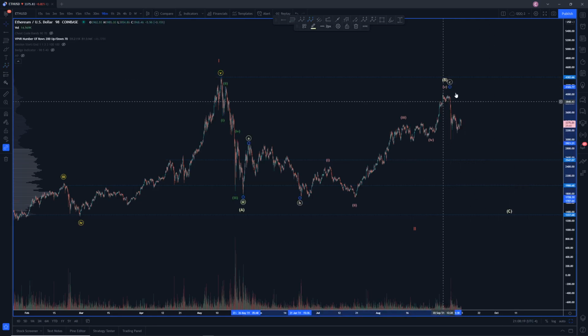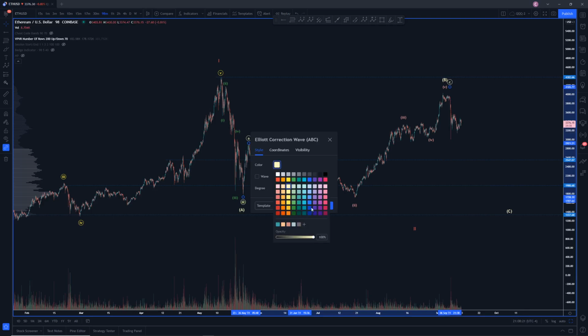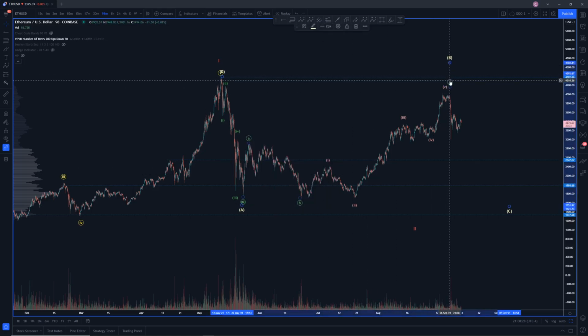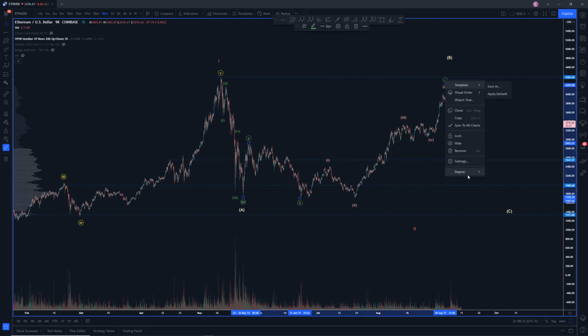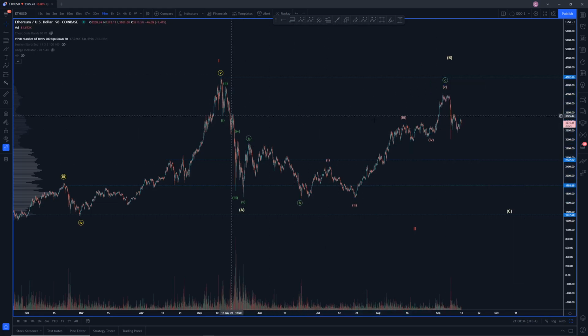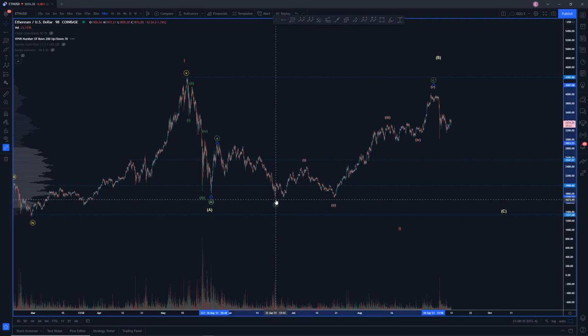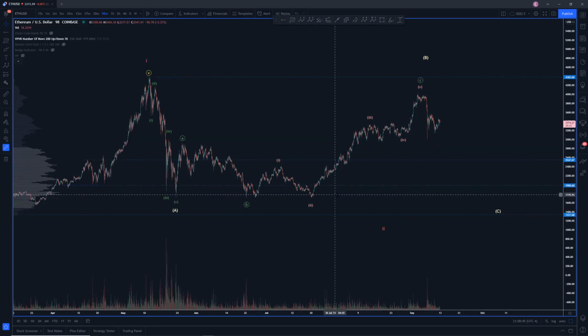Let me turn on the degree and go through that one more time, because I know it's hard to understand waves within waves. So let me change that to a green, and let's resort this around right here. Make sure we got the degrees correct. So the lower one there is minuet, and then we go up to a minute degree on this green one into here. And I think this is pretty good. So we have this 5-wave move down into here. This forms our white A wave of our larger ABC correction.